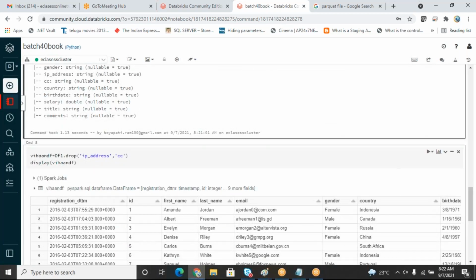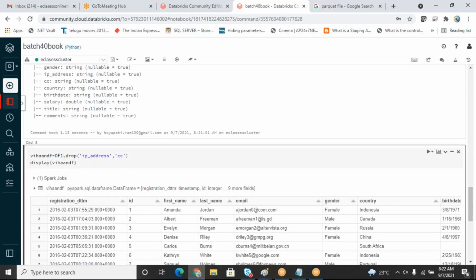If you want to drop, simply write your data frame name. My data frame name is ramdf1. ramdf1 dot drop the columns IP underscore address and CC. These two column names I am going to drop from this existing data frame, and whatever output comes from here, I am going to assign to a new data frame, ramdf2.